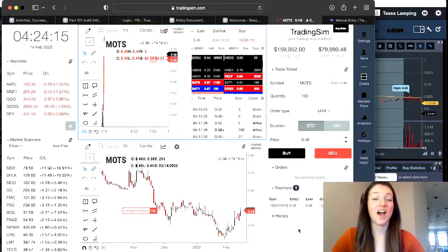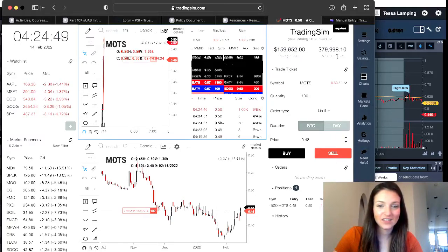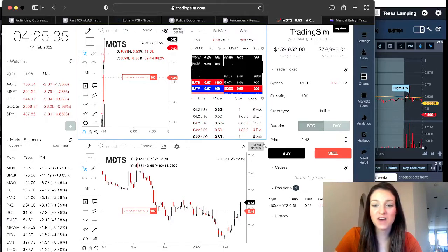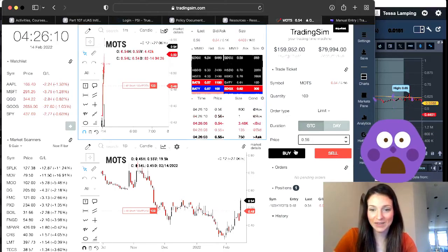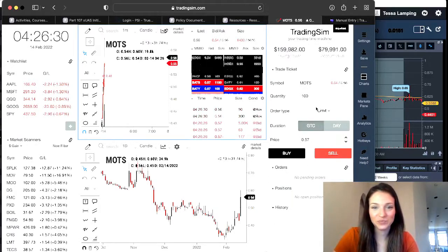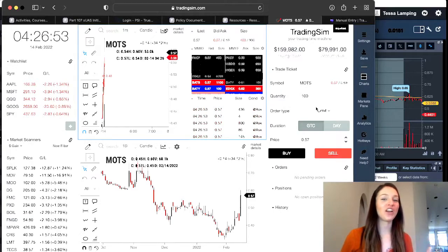Man, no wonder I didn't see this in the morning. Oh, you can even see my buying power and my account value. Well, there's another sell at the bid. Oh, it went to 53, it went to 50. So it's way above. So I could cover, should probably cover. Oh, yep, it's really going to squeeze. So go 50, 56. I'm getting squeezed at 100. It's squeezing me. Okay, I got filled. Oh, my first loss.